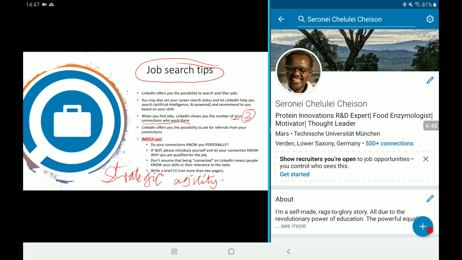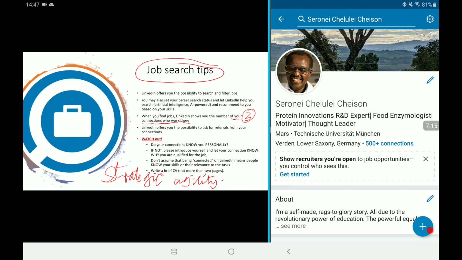You need, however, to pay attention to several truths. One is, your connections can be as passive as your friends on Facebook. There is no connection at all, except that you have accepted their request to connect with you on LinkedIn. They have no personal connection with you. They do not know you personally. They don't know what you do. They don't know what you are good at, except what you've written on LinkedIn. So don't take anything for granted.